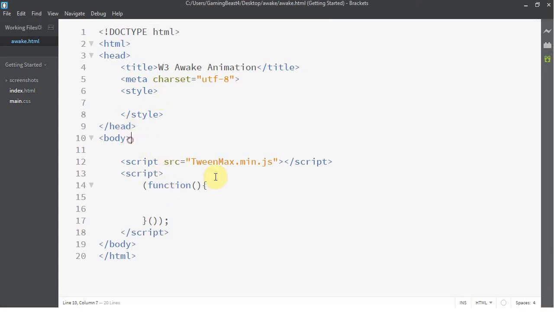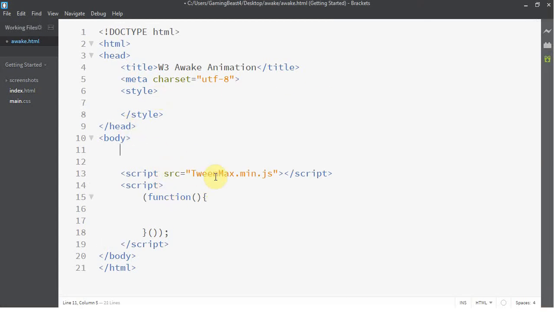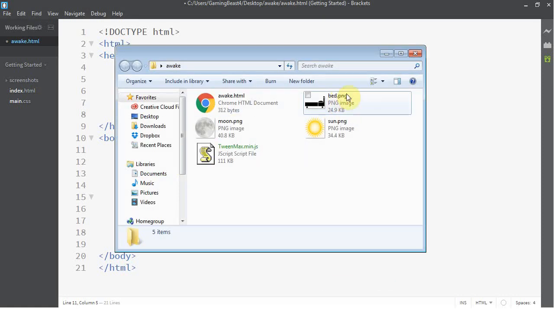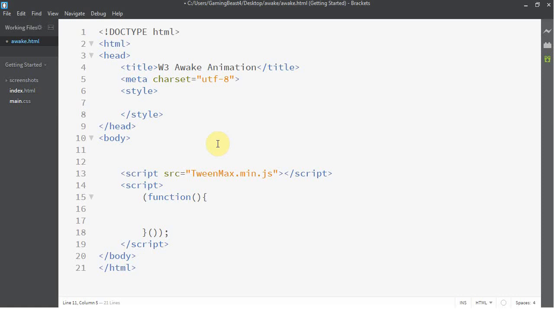All right, and I'm just going to start out here and tell you what's going to happen. So I'm going to have the bed on the page. And then I'm going to have the word awake kind of look like it's awaking from the bed. It's getting up. And then, of course, it's going to be night and the moon's going to be out. It'll be dark, it'll be black outside, and then the moon will be out. And then after the word awake gets up, then it'll go to day and it'll have the sun come out. Nothing too hard, but it has enough animation in it where it takes well more than a few seconds.